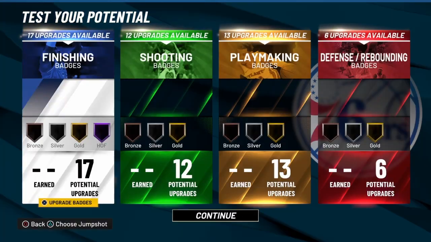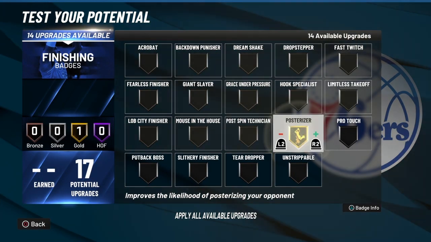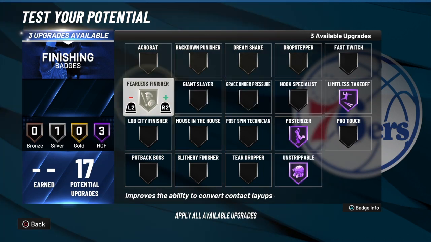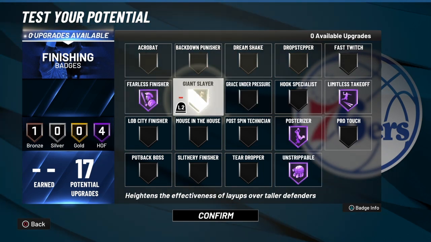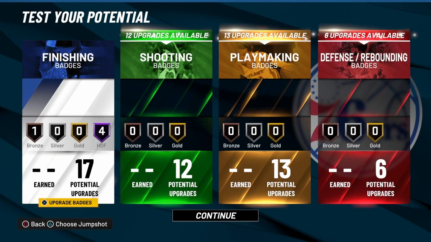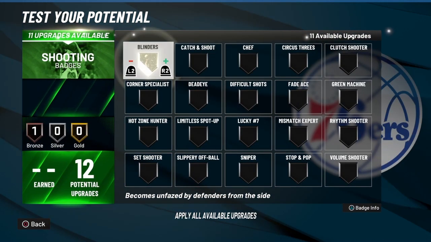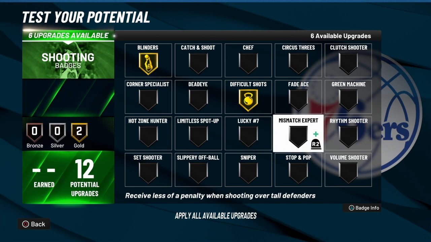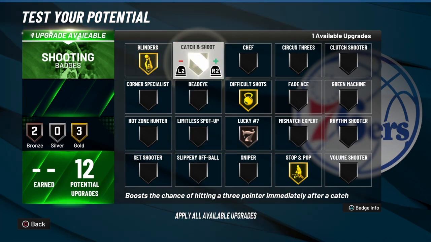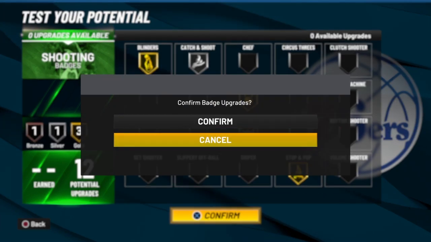Okay. Once again, we're going to go posterizer, unstrippable, limitless takeoff. All right. We're going to go fearless finisher and then giant slayer. All right. Now we got the shooting badges. We're just going to go blinders, difficult shots, stop and pop. Let's change it up a little bit here. We're going to go with Lucky 7, or you can go Lucky 7 bronze. I'd say go catch and shoot, silver. All right.